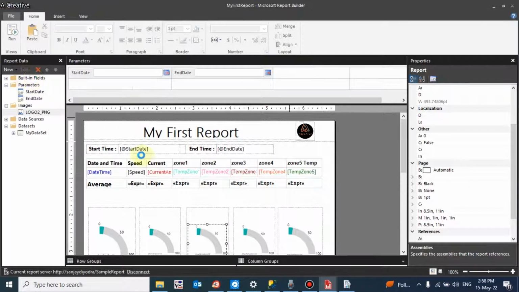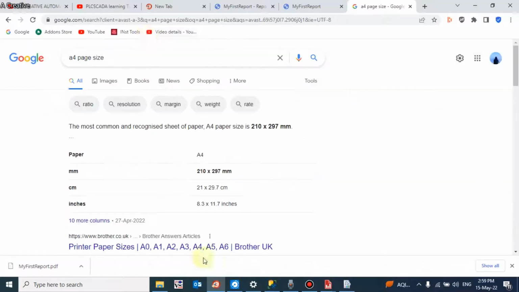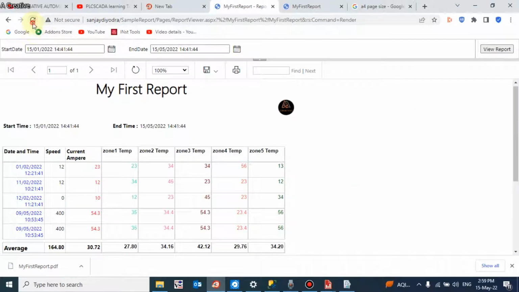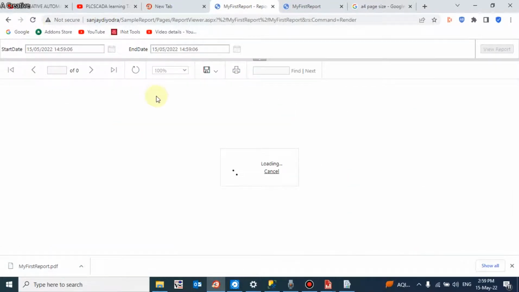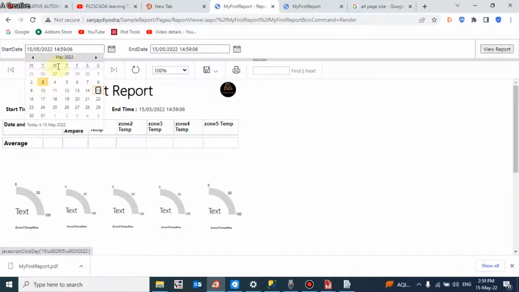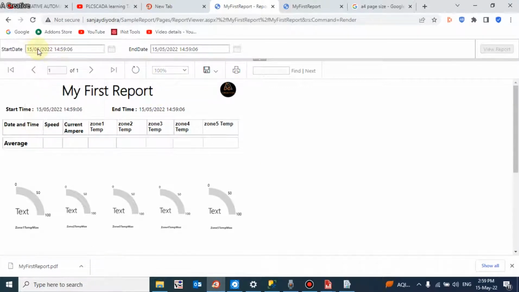Just save our report on the report server, and again go to the report server and rerun our report. Select 5th January and run our report.